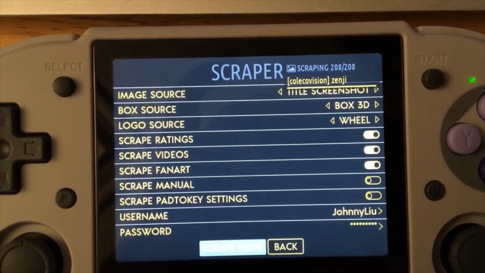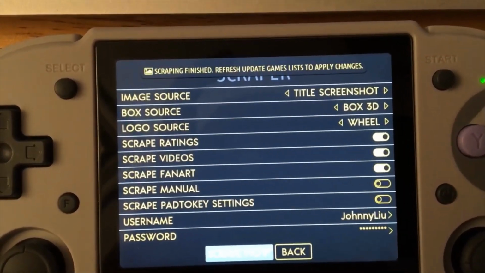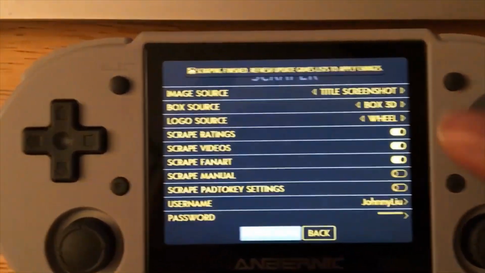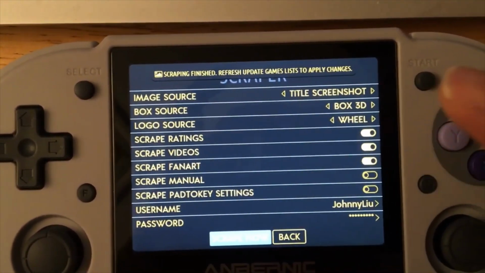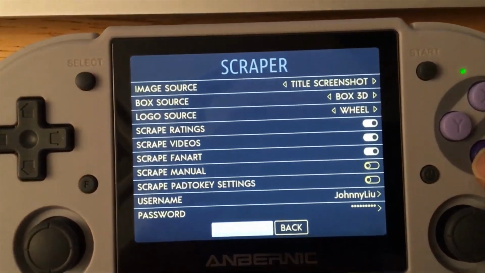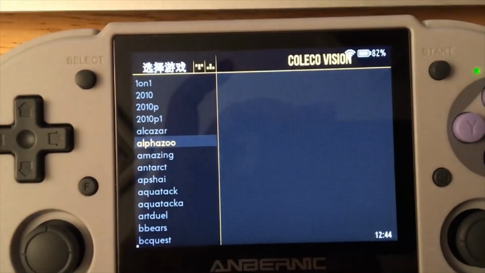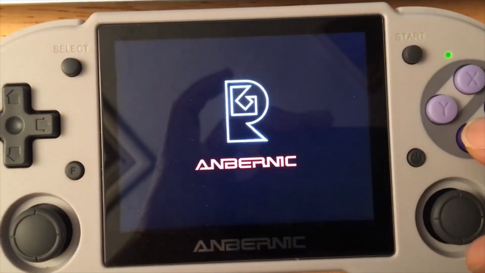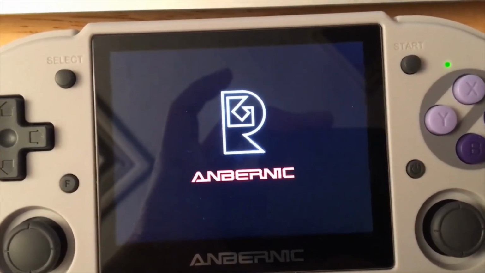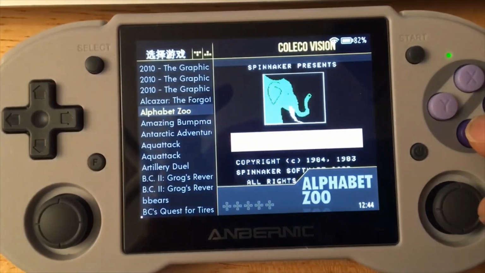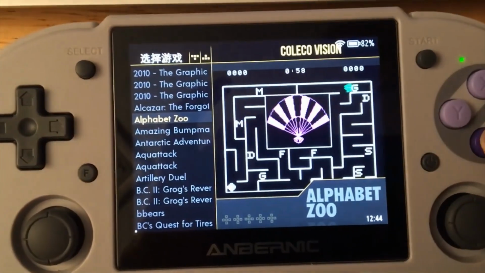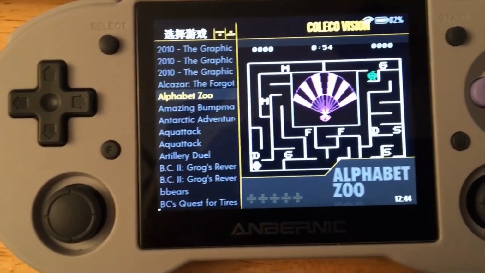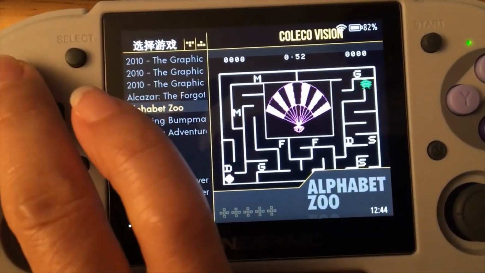Alright, ColecoVision is about to finish. Okay, it finished. Now I just want to mention something to you. I know I did the step, but some people will say, oh, it's finished, and then just go to B and then just B, and then they go into the game and say, what happened? It doesn't work. And you press A and, oh, I just started the game. Okay, so as long as you get the game to refresh, it looks like it just refreshed.